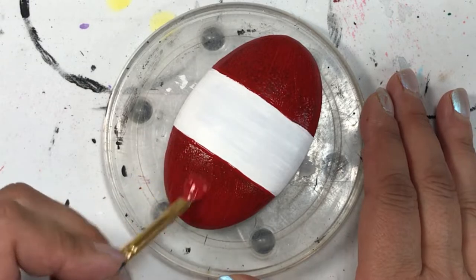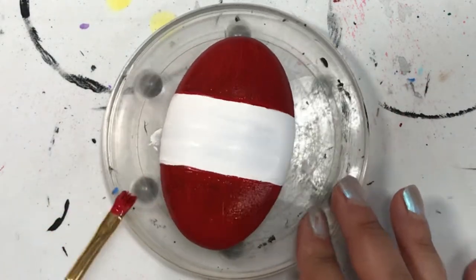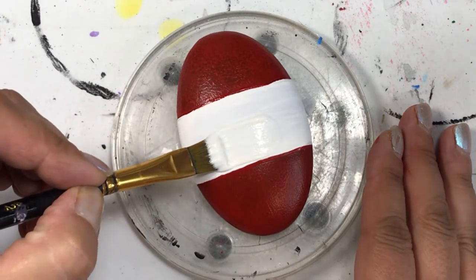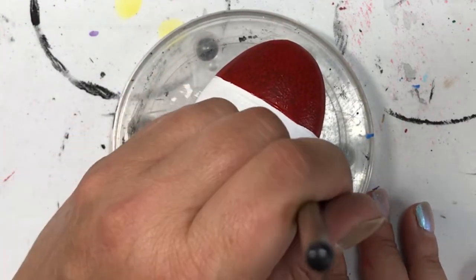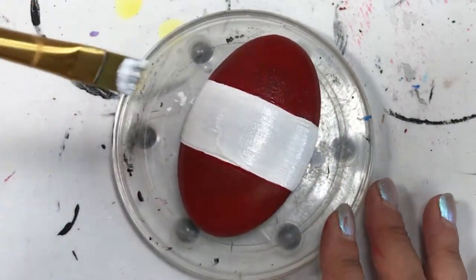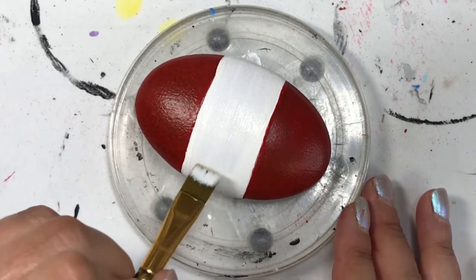So now I'm just giving another coat of red paint just to lighten it up so you can see a little bit more of the actual color. When I paint over top of the black it kind of dulls the color, so I definitely needed a couple of coats of the red. And here I am applying a second coat of that white glitter paint, using a wider brush so that I get more even coverage and more even strokes — it just makes it pop a little bit more.